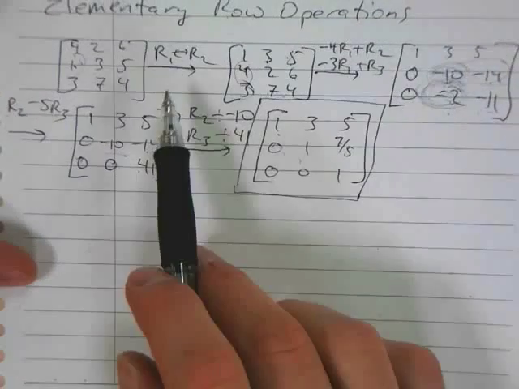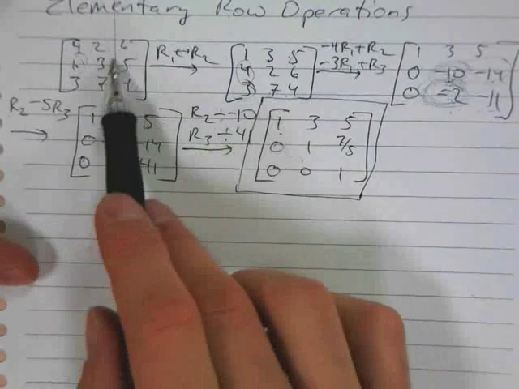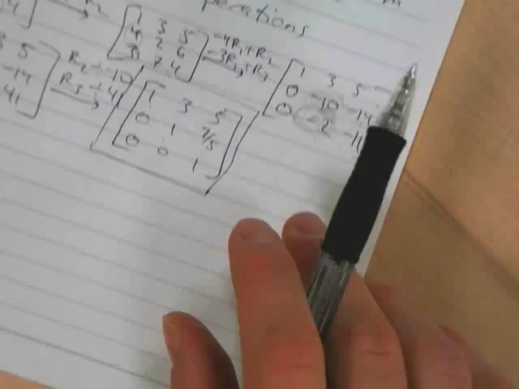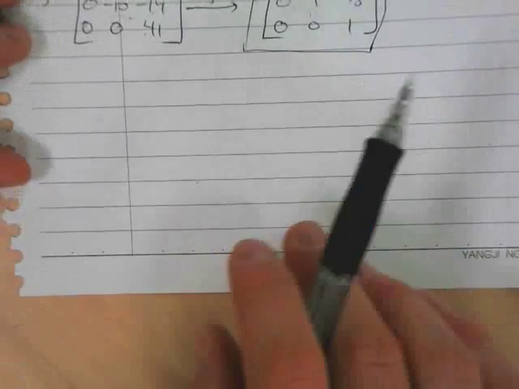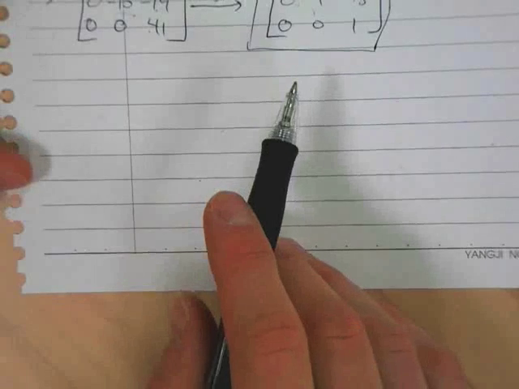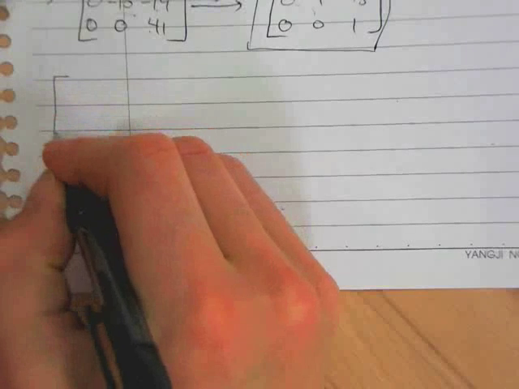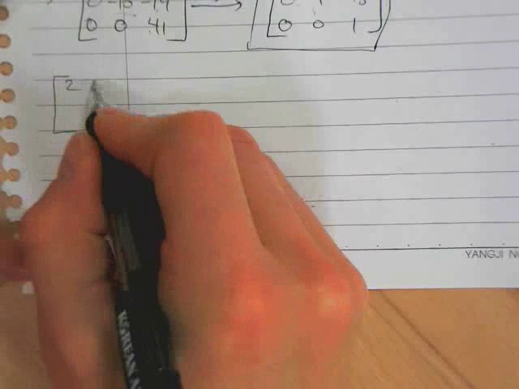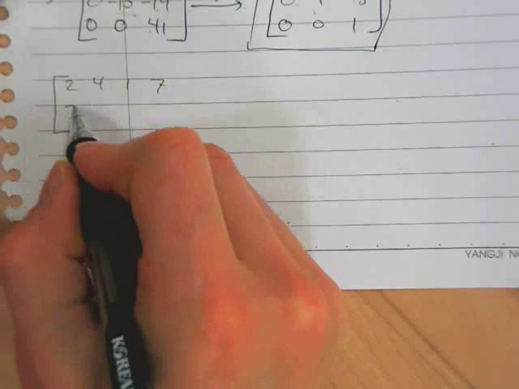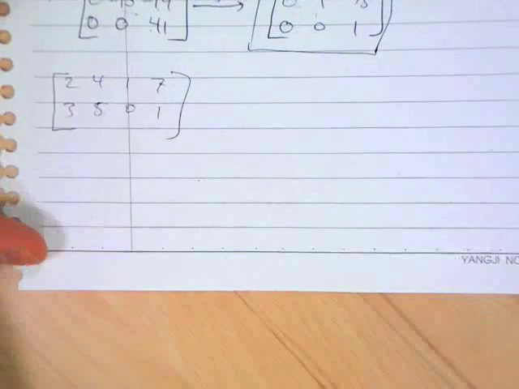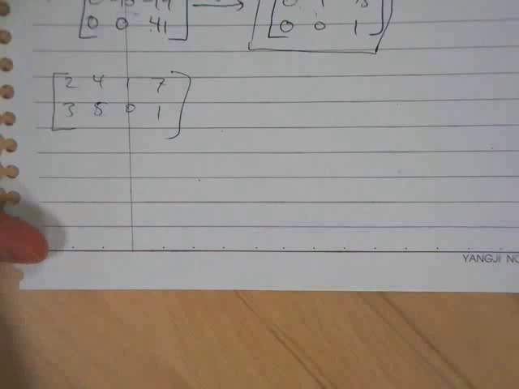So if we're solving a system of equations, chances are we're going to be dealing with a square matrix. We'll have the same number of equations as variables, but for a matrix, it doesn't have to be square to be in row echelon form. Let's say we have this matrix, and I'm just making these entries up. There's nothing particularly special about them. Say we have this. It only has 2 rows.